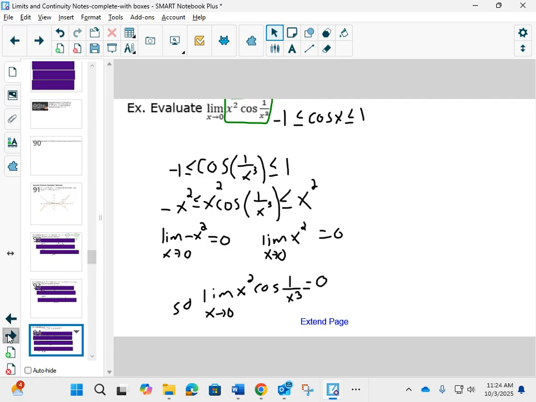What's the problem with trying to do it directly? You're not allowed to plug in 0, right? If I plug in 0, I have an issue. The issue is I can't divide by 0. And there's no amount of algebra that we can do to this equation to get rid of that. We're just sort of stuck in an algebraic perpetual problem. So here comes along the squeeze theorem to help us with it.